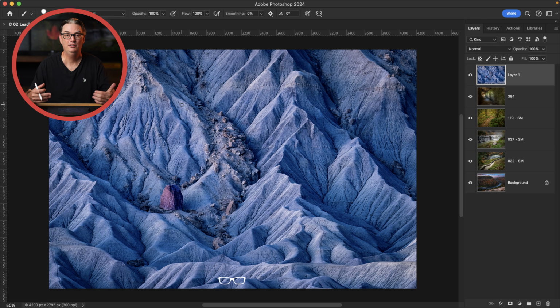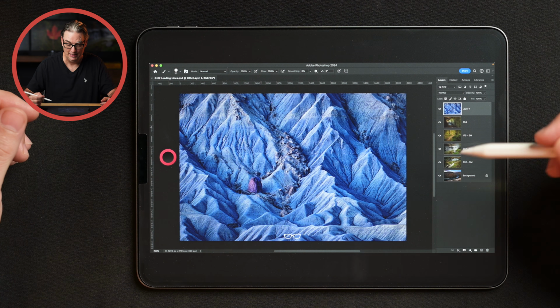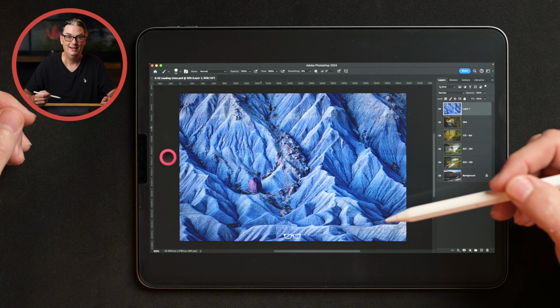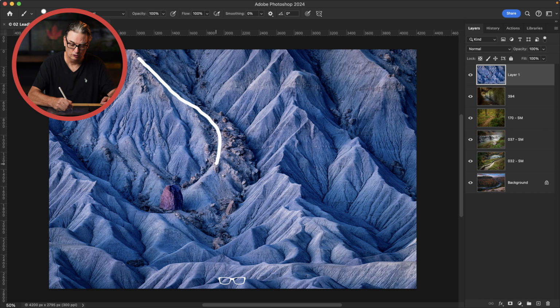And one of the best ways to do that is by visually leading the viewer to a focal point with a leading line.